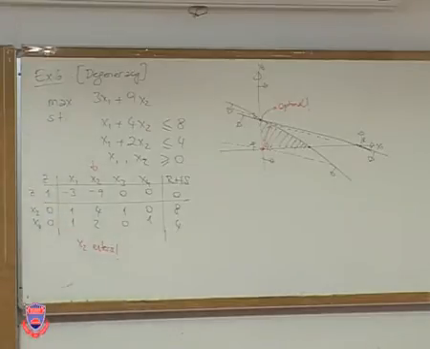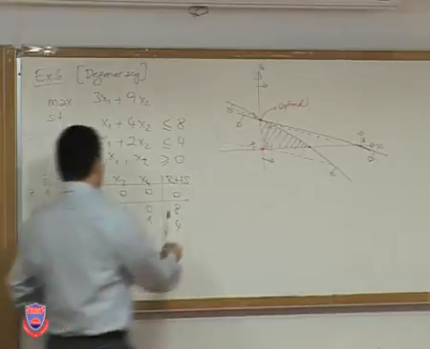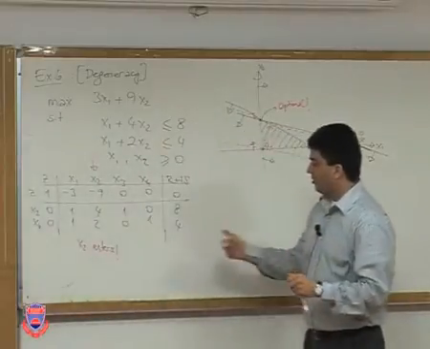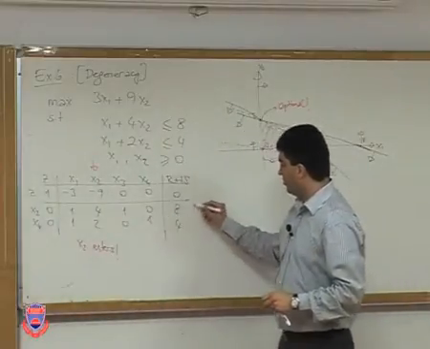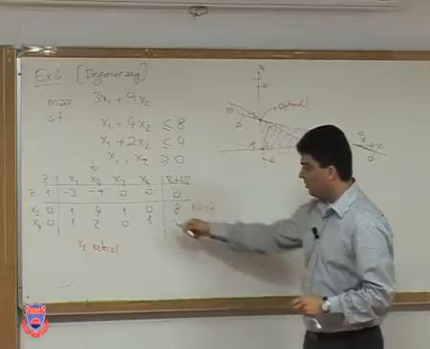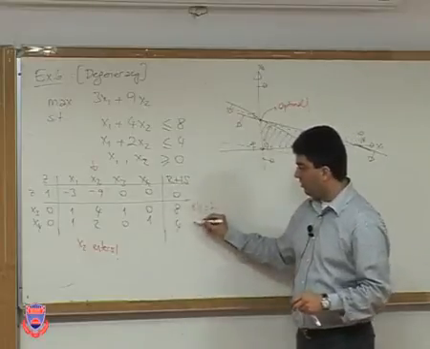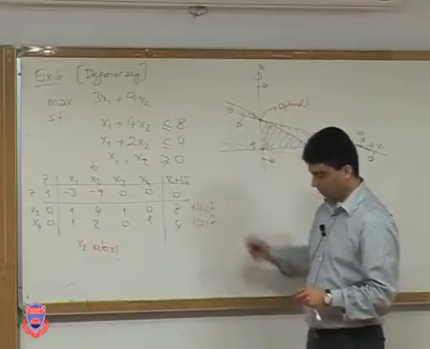So next I'm going to decide on the leaving variable. And for that I'm going to perform the minimum ratio test. Okay? What's the ratio for row 1? So 8 divided by 4 is equal to 2. And what about row 2? 4 divided by 2 is again equal to 2.